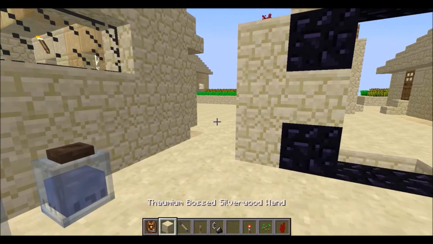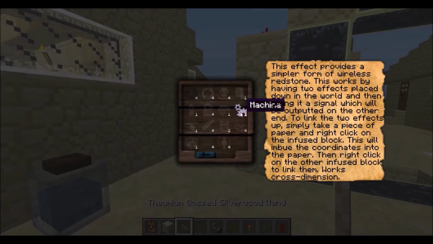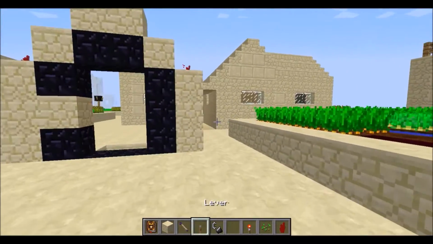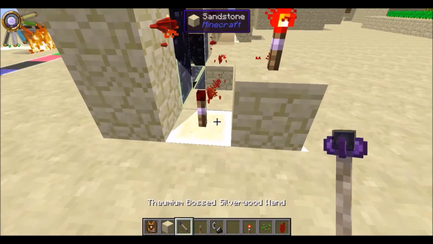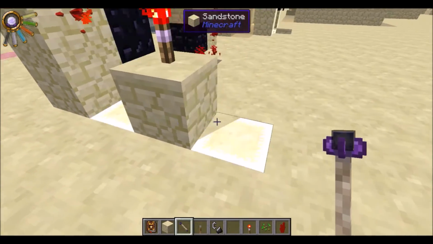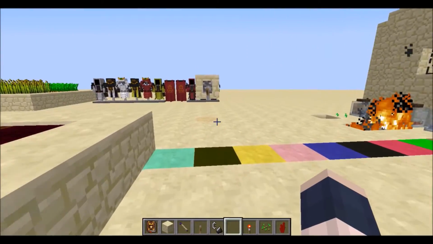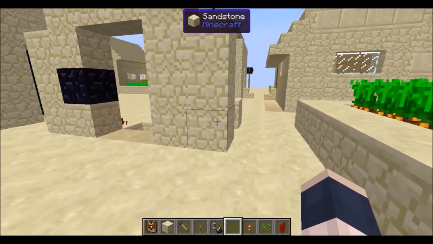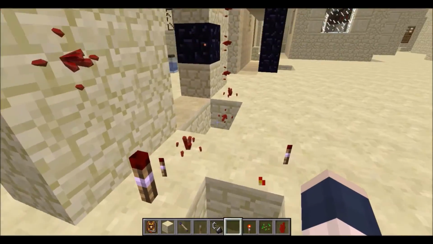Yeah, machina. And what that does is it allows you to make a wireless redstone network, which was what I was doing here. So this block is connected to this block, I think. Let's see if I just have the wand in my hand. You can see that this one is connected to that one. The other one was connected to this block here. So when I flick the lever, it switches. So I destroyed this and destroyed that, destroyed this one.